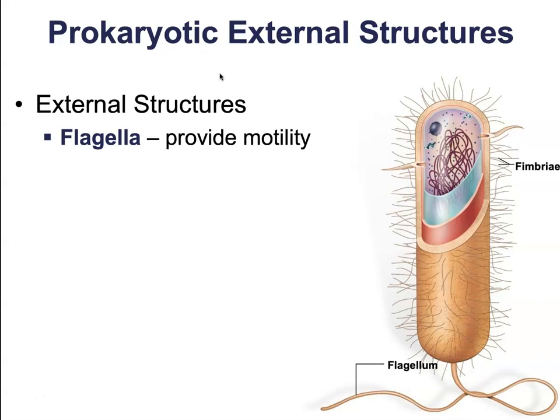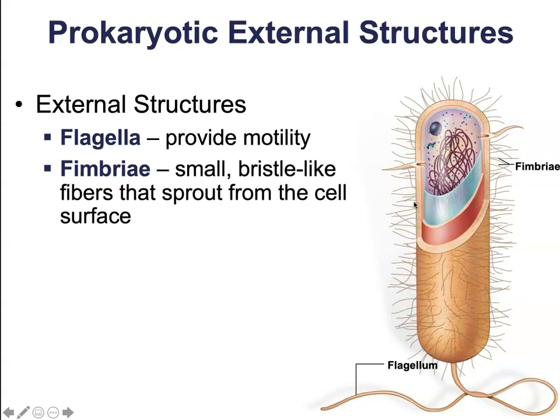There may also be structures known as fimbriae. Fimbriae are going to be these small bristle-like structures that you see right here. They're going to sprout from the cell surface. Some prokaryotes have fimbriae that are going to sprout from that surface. They do not play a role in locomotion. They're not cilia. They're not going to beat back and forth. They are not responsible for moving the cell back and forth. They are used to help attach to surfaces. You can kind of think of this as sort of a Velcro outside layer. It's not going to be useful for movement, but it will help it adhere to surfaces.